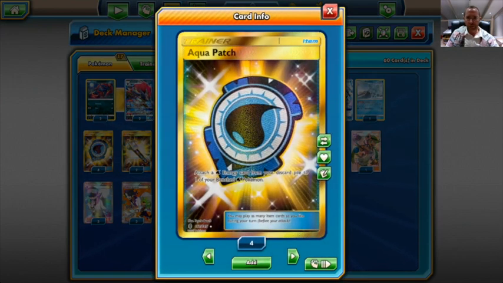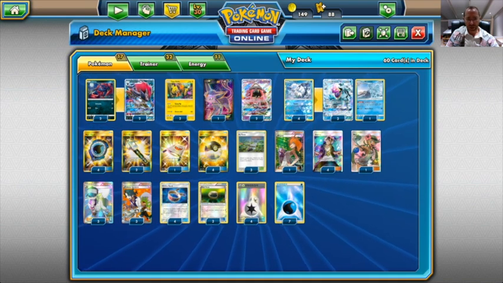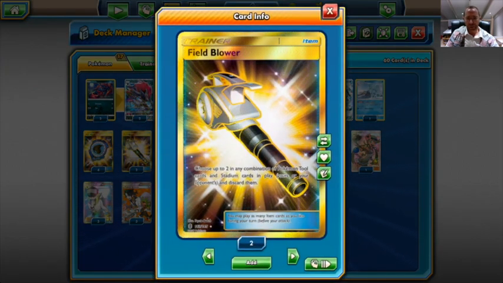Then let's take a look at the other items we're playing. We are playing 4 Aqua Patch to accelerate energy out of the discard pile onto our bench. We are playing 2 Field Blower. We do rely on abilities for our draw engine, and we want to keep abilities in play for our baby Ninetales. So the 2 Field Blower helps us, and it also helps us deal with things like Fury Belts, which can really mess with our maths.